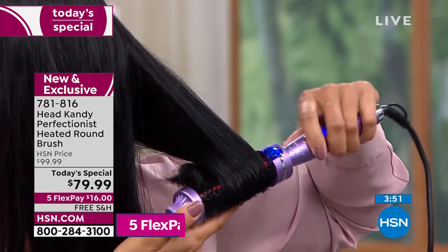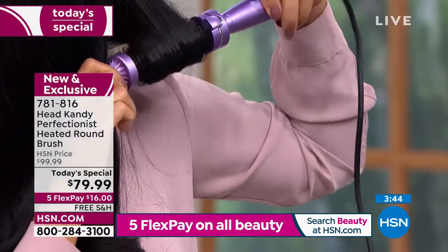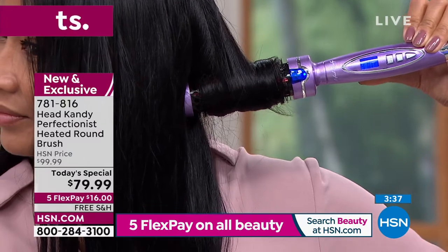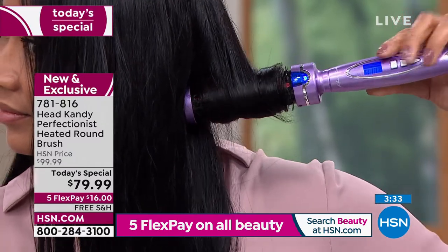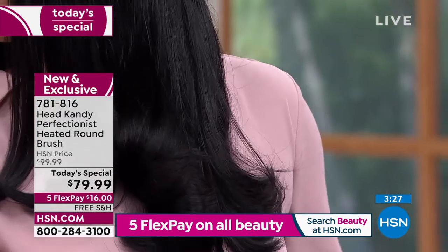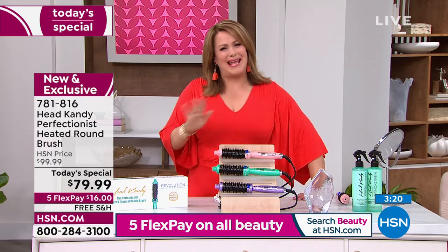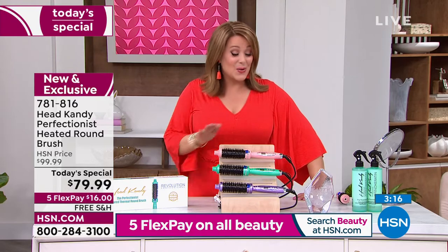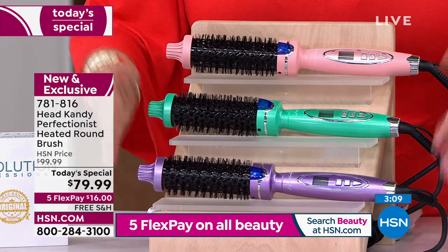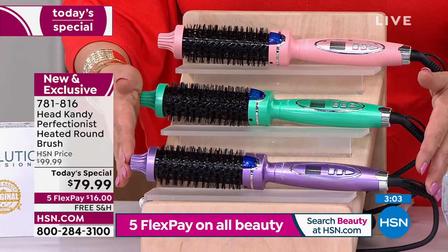Here's the thing — most of us go to the hair salon and it's not $79.99. It's like $279.99 when you think about the time, the appointment, getting your hair colored, cut, styled, and then the tip. There is no way you could leave the salon these days for just $79.99. So I feel like everybody should have one of these. If you've struggled with your hair before, try this out. You've got 30 days to love it or send it back. But it is a one-day price — $79.99 for something you will use every day.